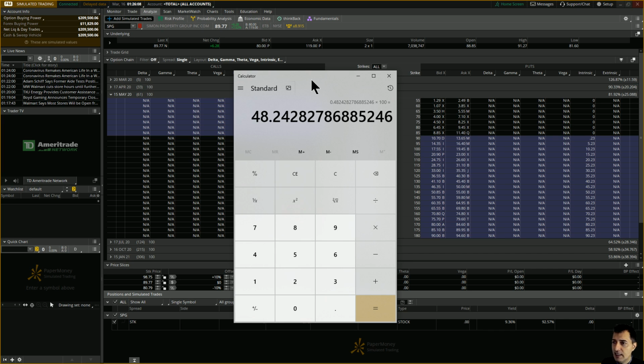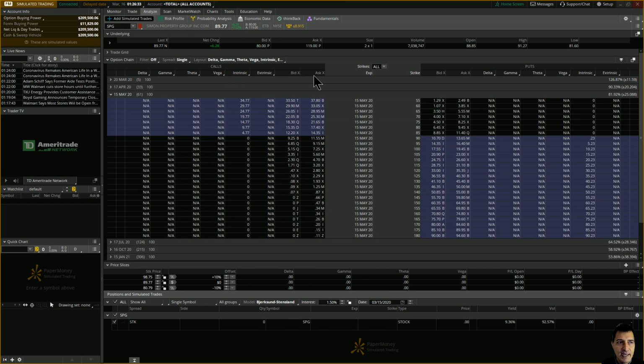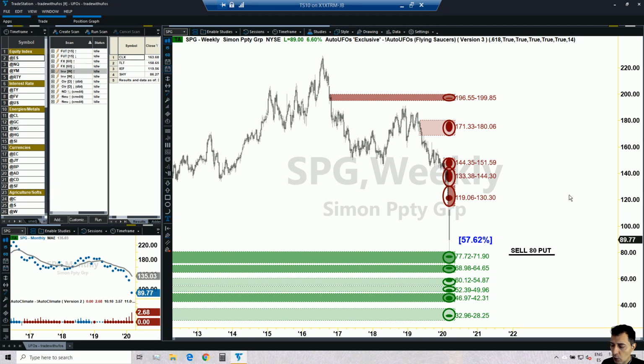The reason why is because if it falls and it's put to you and it keeps falling, you could actually lose much more than that, right? And as an investor, we always need to be prudent. Therefore, instead of just selling the 80 put and that's it, I would like to do a combination where, yes, we sell the put, but in case the market keeps going lower, I buy a put below. For example, let's say the 75 put. I still need to check what's going to happen with that, but let's see if that's going to be valid.